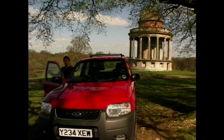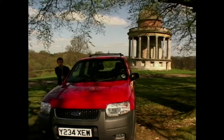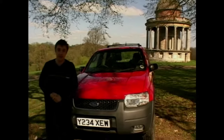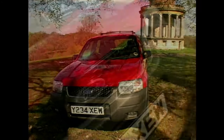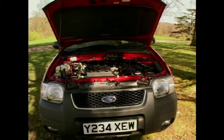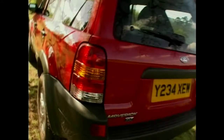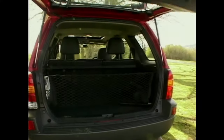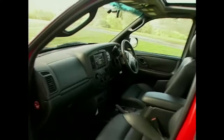Of course, when you do finally pull up at the perfect picnic spot, the last thing you want to do as you stretch out in your blanket is look across at a real moose of a car. And Ford haven't done a bad job here. It's not the most striking of cars, but it's not ugly either. There is something spookily Freelanderish about the front end though, and along the flanks. Odd really, that they should copy a car made by a company that they also own. When you get to the rear, there's something slightly Jeep Cherokee-ish about it.